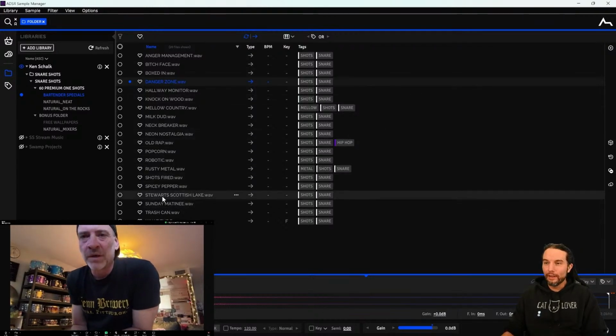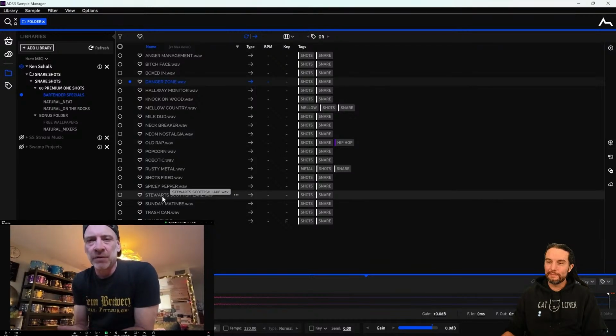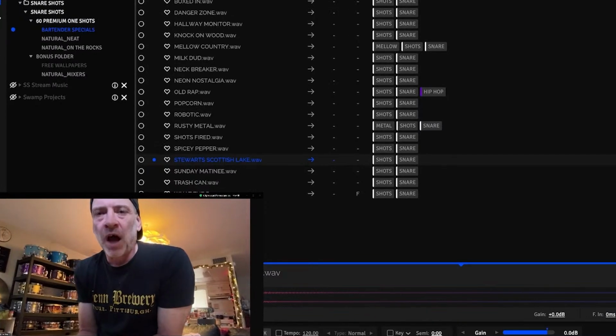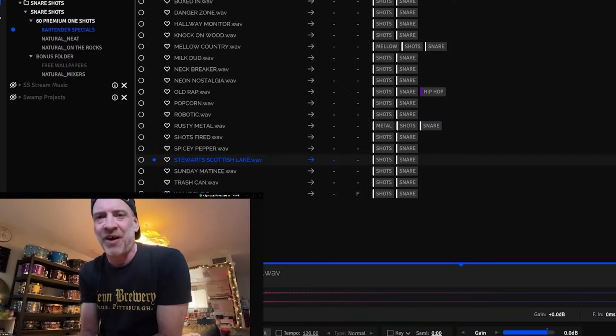If anybody's familiar with the Police Synchronicity album, the song Synchronicity 2, when I worked on this snare drum and started getting the sound designed, I was like, oh, this is starting to sound like Stewart Copeland's snare drum from that song. Yeah, it's got a high-pitched bong to it, man. Strangely enough, Copeland, who's known for using a metal snare drum, I don't know what he used on Synchronicity 2, but it's a little bit warmer of a tone than his normal tone. And it had this vibe, and that snare drum sound, I was just like, oh, it sounds like it.